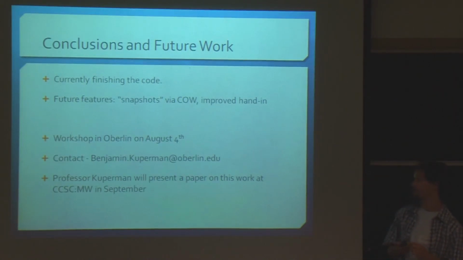And we'd like to be able to do snapshots via COW, which is copy on write. So the idea is that most students would have basically the same exact disk image. They're going to add a couple program files, maybe modify a few parameters, but out of like a 4 gig disk image, they'll modify like a couple hundred kilobytes usually. So we use copy on write, which is like subversion for a file system basically, and only copies the differences.